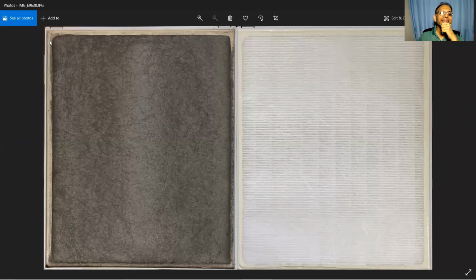See this. This is the picture. He wanted to see the new filter. Okay, this is how the filter looks. On the right is the new one, and on the left is this dusty filter. This is the whole dirt. And you can imagine this is a 1 inch thick filter. So everything, all the viruses, bacteria, everything gets captured, and we generally throw it.